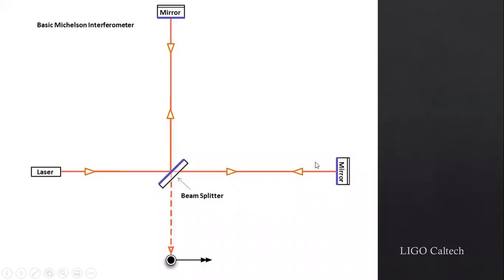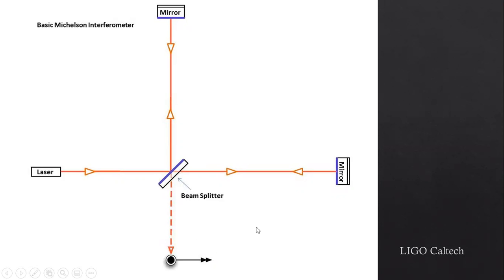Here's the basic idea. A laser is shot from the laser source. When it reaches the beam splitter, the light is evenly distributed into each of the two orthogonal arms. Then the light reaches the mirror at the end of an arm, and it bounces back towards the beam splitter. At the beam splitter, the two laser beams recombine, and the combined signal is sent to the photodetector, which is the black dot right here.